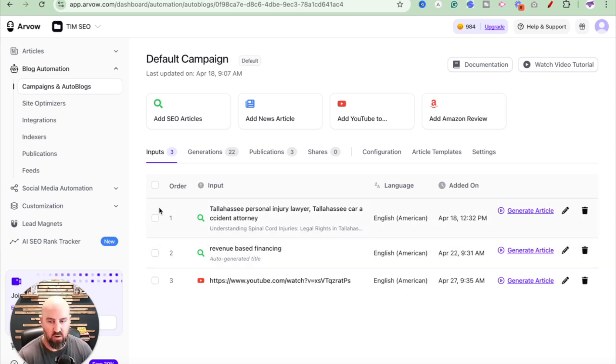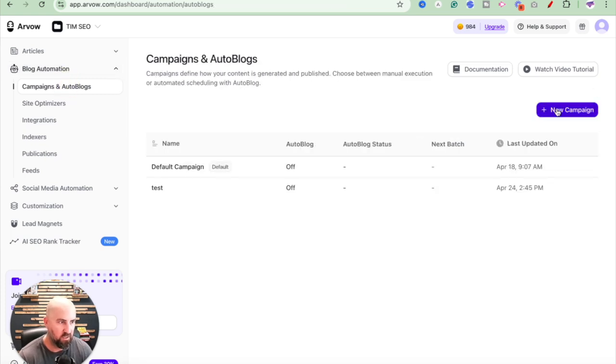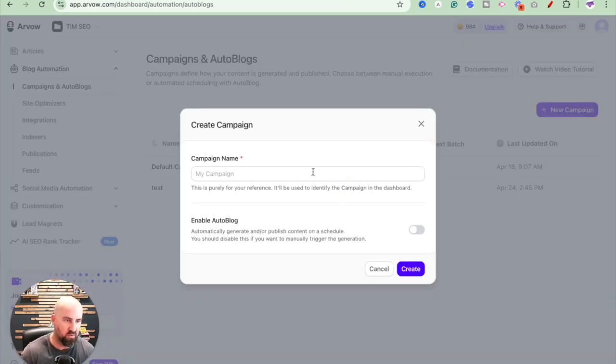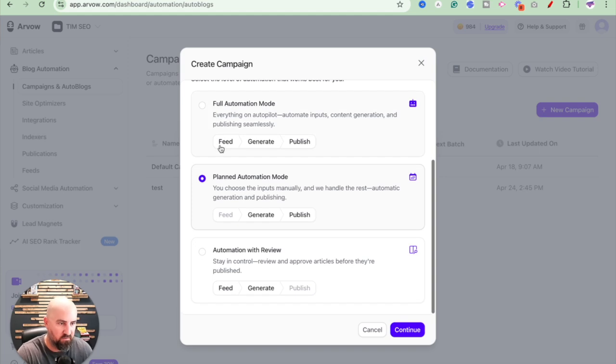You can set this up as an auto blog as well, which is blog automation, which is really nice. If you go in here real quick, I'm just going to do a test campaign, auto blog. I can do an auto blog from a feed. I can set that up from a website, from a YouTube feed, from keywords. It'll generate and publish. I just select that I want 5 articles a day, 3 articles a day, whatever the case may be. Or you can have it generate from an input that I manually create, and it'll generate and publish on its own. Or you can have it generate from a feed and not publish it, and I'll go in and publish it. So those are the options for you.